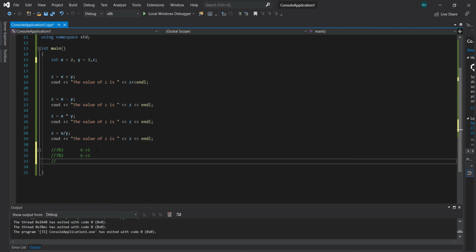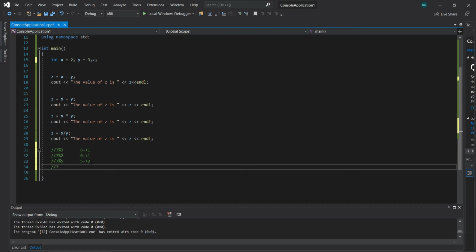What about 7 modulus 5? So 5 goes into 7 one time, right? So that value is 5. But it has a remaining value of 2, because 5 plus 2 is 7. 6 plus 1 is 7. So it's the remaining value that's left over.